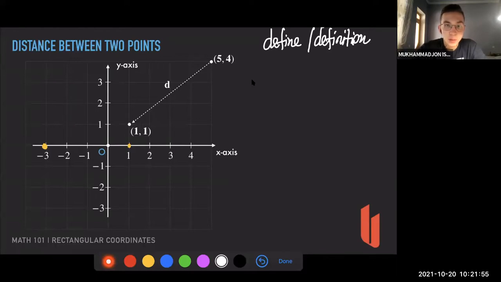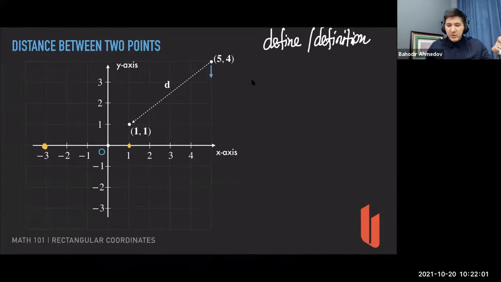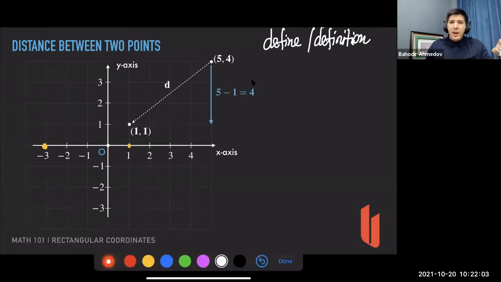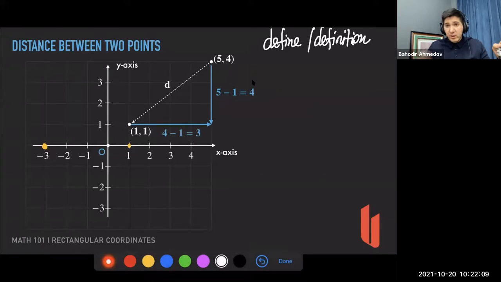For example, we can use the Pythagoras theorem. In order to do this, we are going to make, first of all, the triangle, right? And it is easy for us to make the triangle because we can calculate the lengths of the sides of the triangle. For example, the distance from the x-axis until here is equal to 1. Until here, it's equal to 4 because the y coordinate is 4.